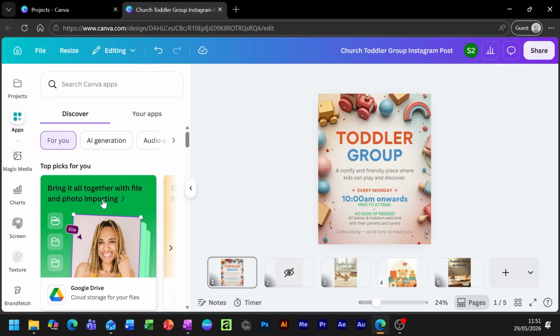But please do have a look through all of the apps, have a look through brand kits if you have access to them at the moment, and see what is available to you. There are loads of stuff being added all of the time, and there's lots of really helpful stuff that I've stumbled across as well. So just have a look at that.